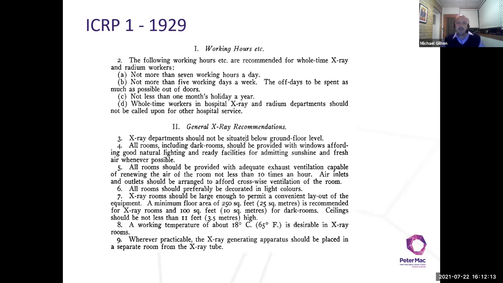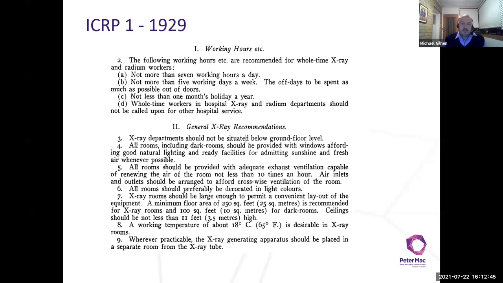So where do the regulations come from? Well, the use of radiation has been around, I shouldn't know off the top of my head, but I don't, over 100 years in medicine, at least. And, you know, people observed adverse effects with the use of radiation. And what I've shown to you here is the first ever ICRP guidance on radiation protection.